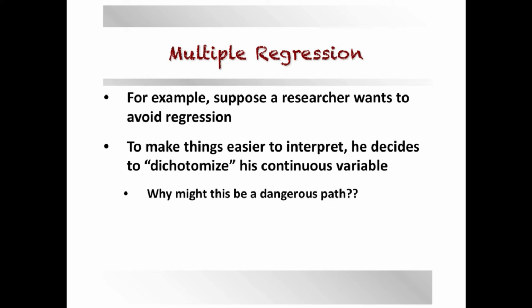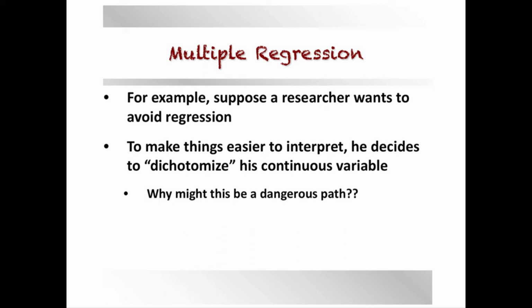You might have an anxiety scale 1 to 10. Let's say you split it into 1 to 5 gets a 1, and 6 to 10 gets a 2. That's dichotomizing. Well, if you have a bunch of 8s or 9s on the scale and no 6s, then that 6 to 10 range is different than if you had all sixes, right? Because those sixes are a little bit closer to fives and the people in the lower category than the eights and nines are. If you have a bunch of eights and nines, then those people are clearly high on anxiety. The six is kind of closer to the middle.